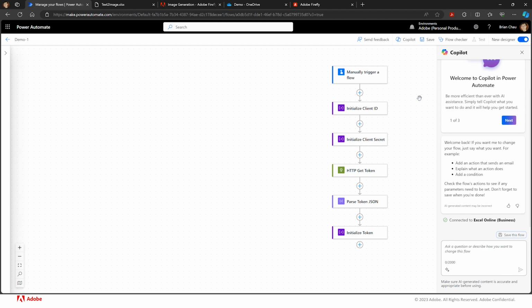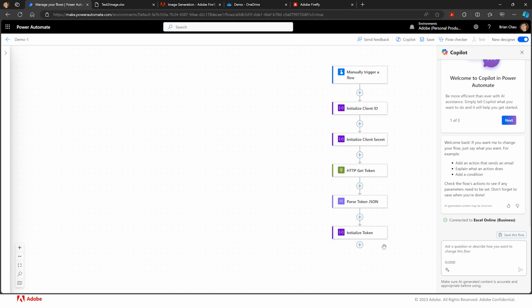Just to reiterate, this is not a free service and is a paid service. But if you've got the license, then Adobe will issue you with the client ID and secret. And using this information, we pass the HTTP request to the authorization server, and the authorization server returns the token, and then we parse the JSON and store the token as a variable. So that's what we did last time.